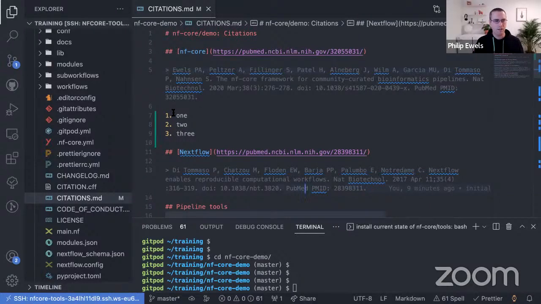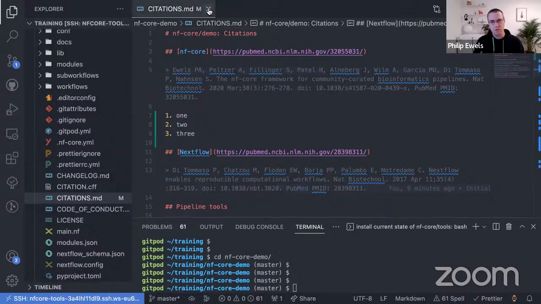If you've got markdown tables, they get automatically readjusted, or things like this. So it saves you a lot of time when you're writing code. It means you don't have to think about this kind of stuff, whether to use single or double quotes. It just happens automatically, and it helps us because it makes it easier to review code. So those are the code linters, the code formatters.